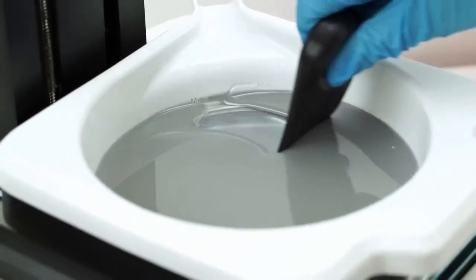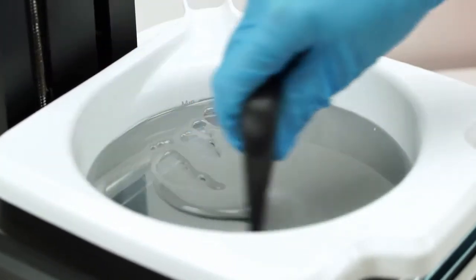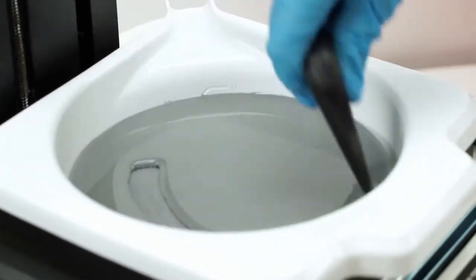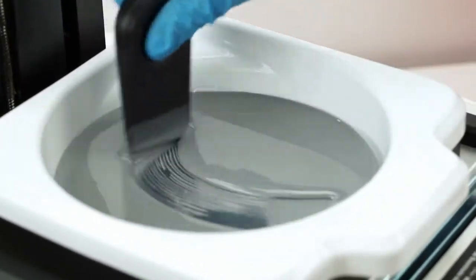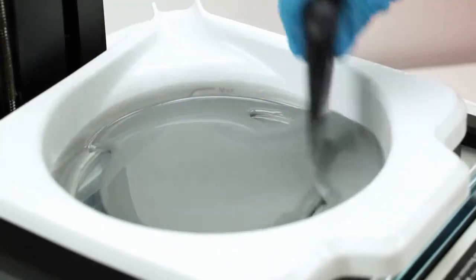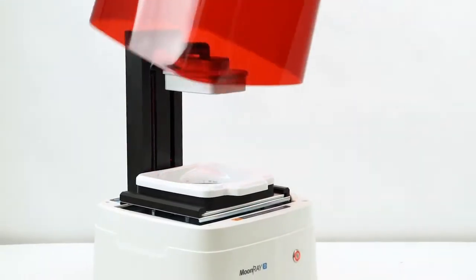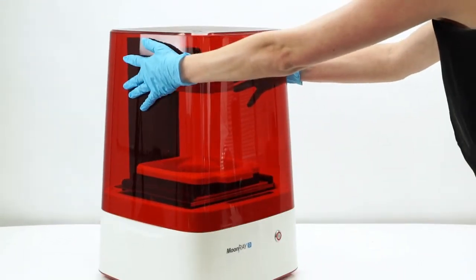If you have resin left in the tank from a previous print, use the provided resin wiper to give it a good stir before printing. This also allows you to check that the resin tank is clean and free from cured resin. When there is resin in the tank, keep the red top cover on to prevent light from curing the resin.